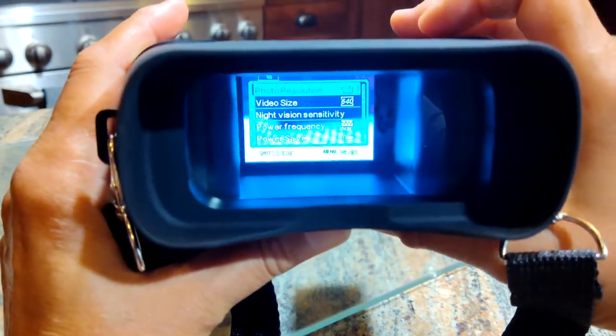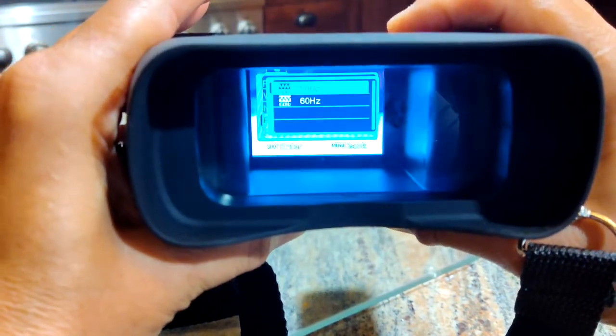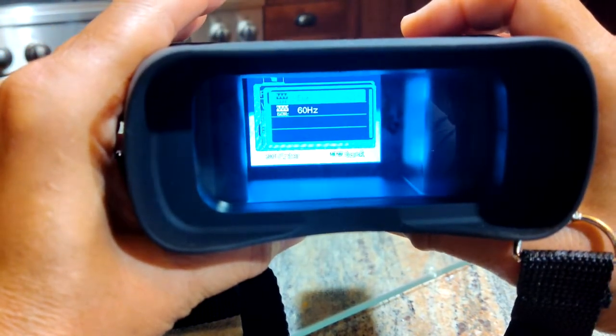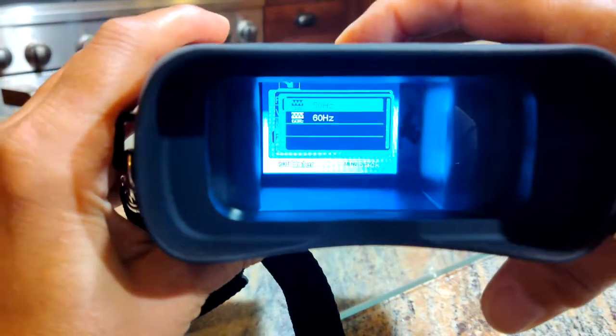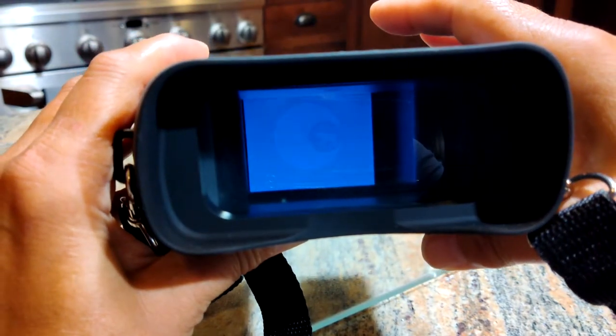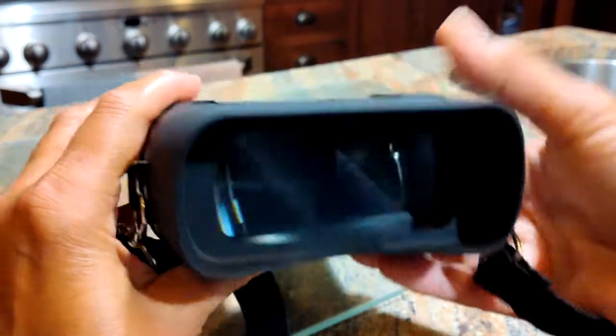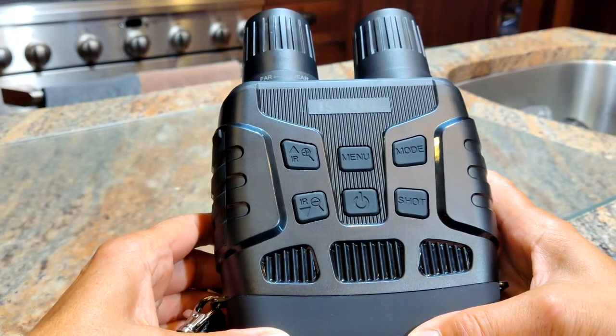You've got all different options on your menu. You press your plus and minus to travel, and shot button to activate, to go into that particular thing. All right, so what I'm going to do, let's power this off. What I'm going to do is record some daytime and some nighttime video and add it to the review so you can see how well they work.